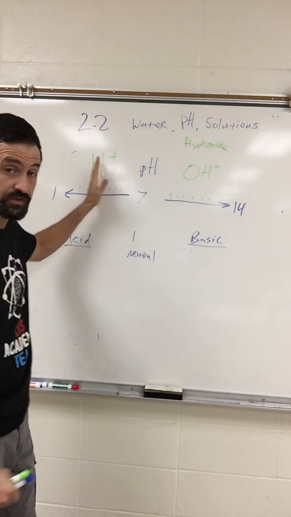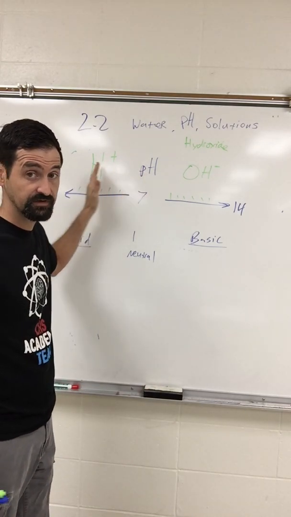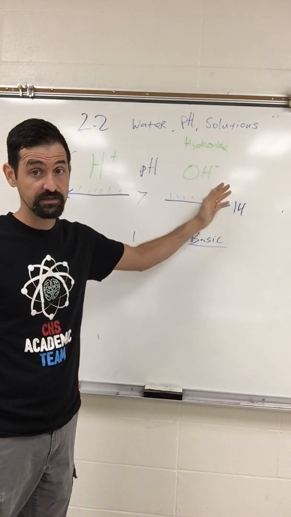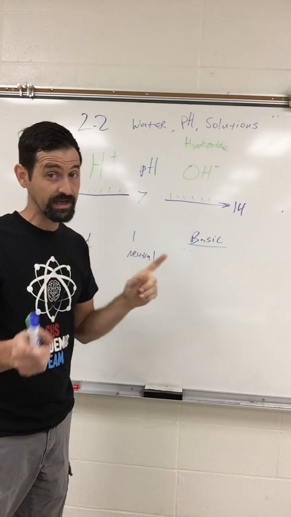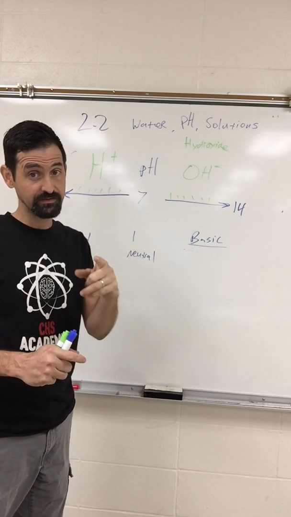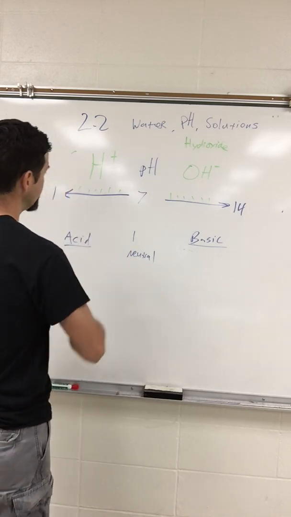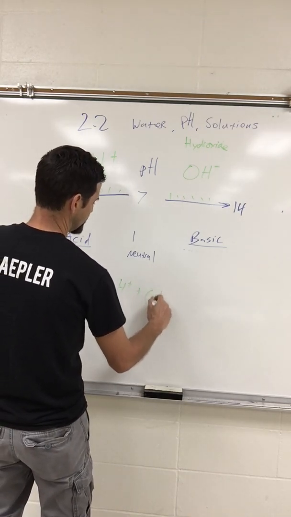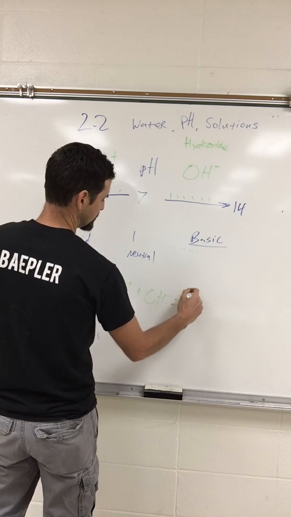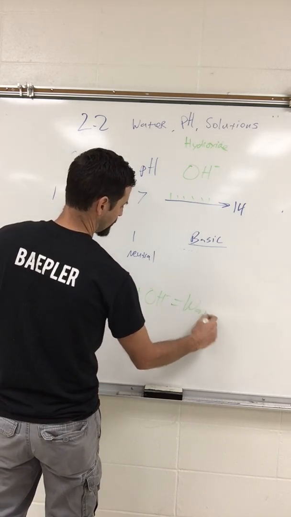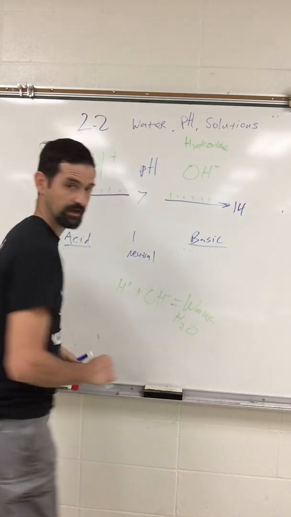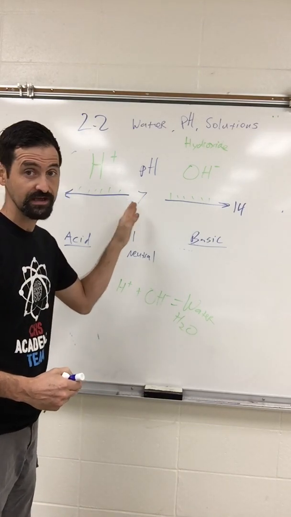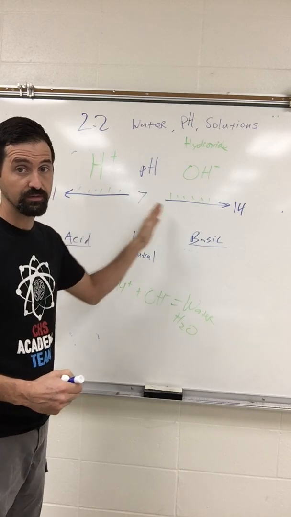So with more hydrogens, increasing concentration of hydrogens, you get more and more reactive. Increasing concentration of hydroxide, you get more and more reactive. But what happens if they meet? I think you see what's happening here. When H and OH meet, H plus plus OH minus, you get water, or H2O. That's why pure water right here is neutral, number 7. It's neither acidic nor basic.